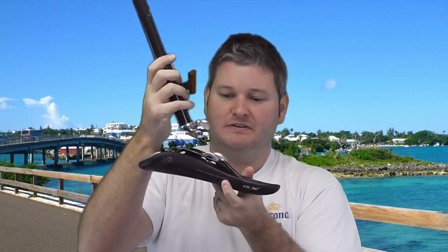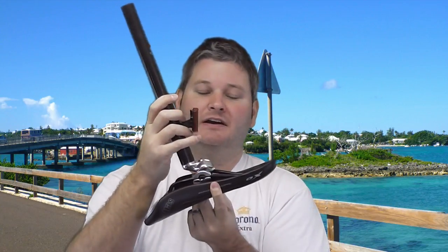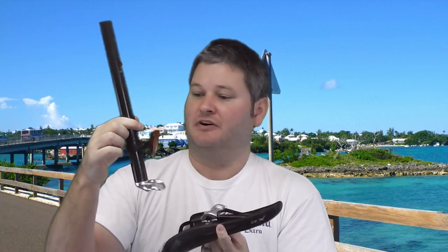But yesterday when I was riding, all of a sudden, bam, I heard this pop. And I looked down and my seat was hanging off to the side. Then I pulled over to diagnose the problem more thoroughly and found out that the bolt — on this particular carbon fiber seat post that came with my Scatante carbon fiber bike — the bolt that holds it into the bottom piece on the saddle, the piece that mounts to the saddle, had broken completely off. So the end result is that the seat detached itself from the seat post.